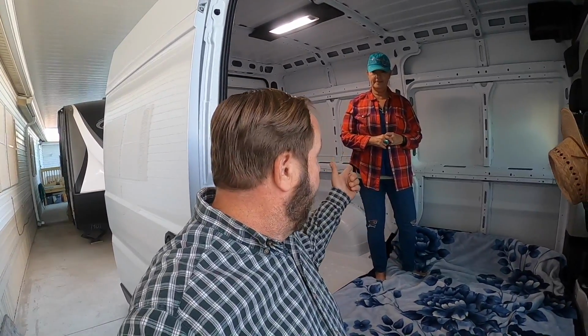It's going to have a bed, it's going to have a kitchen, just like a little trailer, like the trailer or camper I'm selling, but it's going to be on wheels in a van. You all have seen van life and that kind of stuff. Well, that's what we're doing, but this is going to be eBay life. So we're still going to travel around.